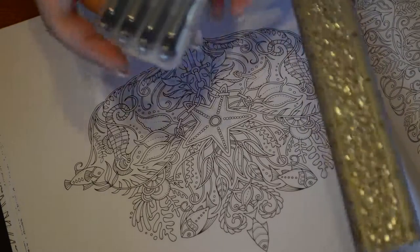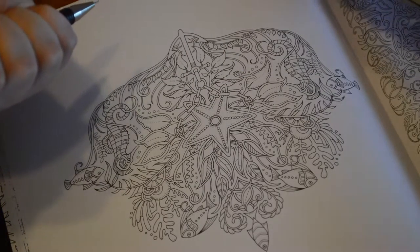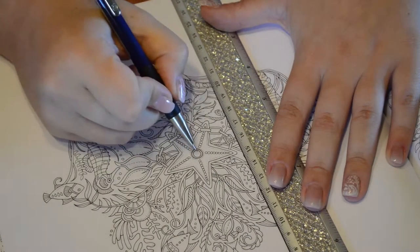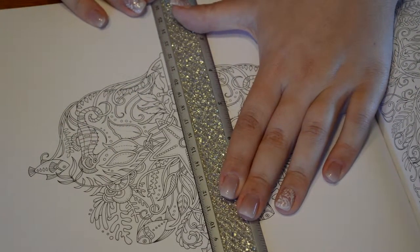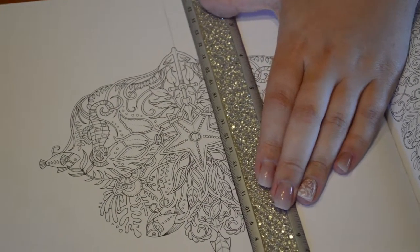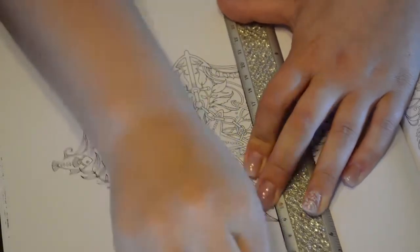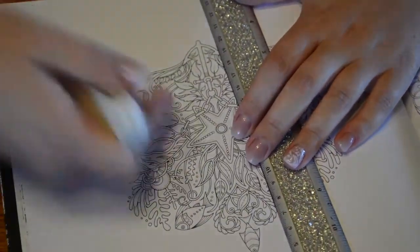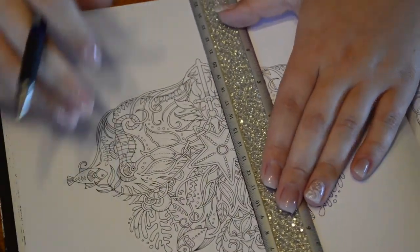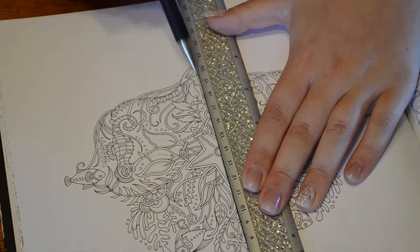Don't be afraid to mix it up. Here we have a beautiful symmetrical image and I'm going to split it in half — one half nice and bright and vibrant, the other half all sorts of grey tones. I'll just rule a line down the middle. When you're doing colouring it's also good to have rulers, some black felt tips, and a pencil. I'm finding the midpoint using the anchor and the starfish and drawing a faint line — it went a bit crooked at the bottom but that's okay.